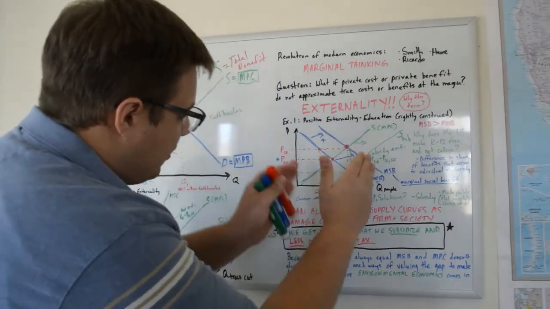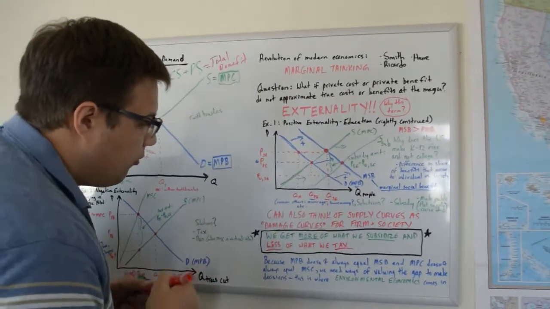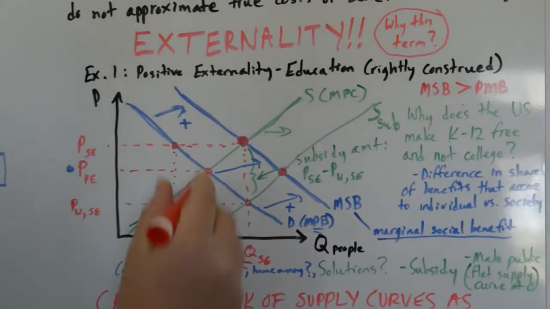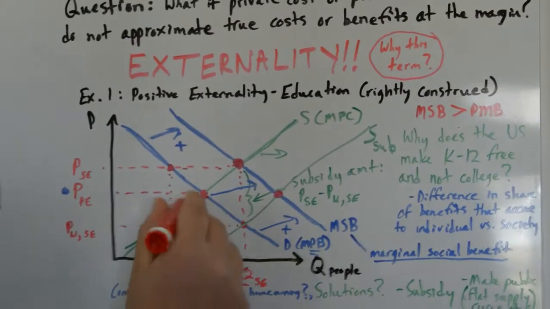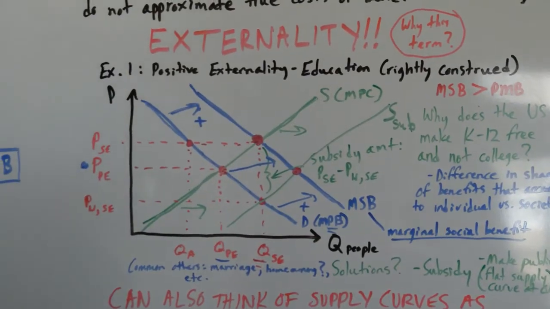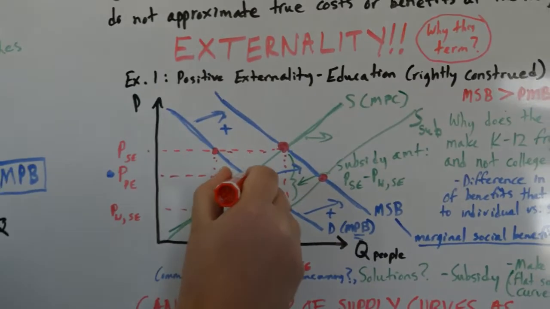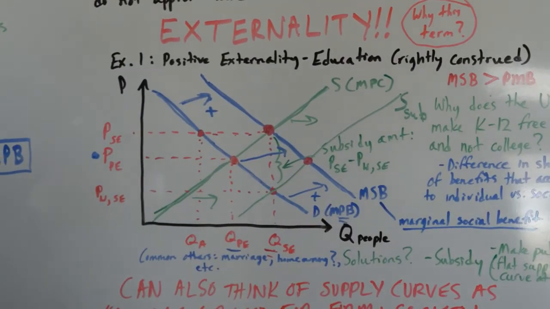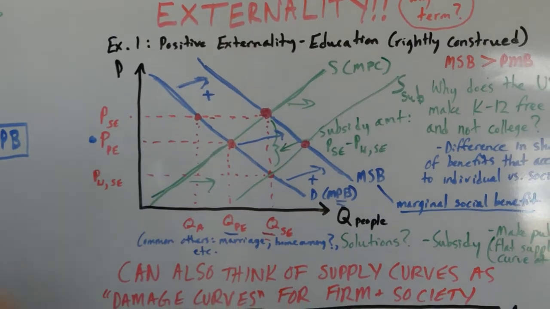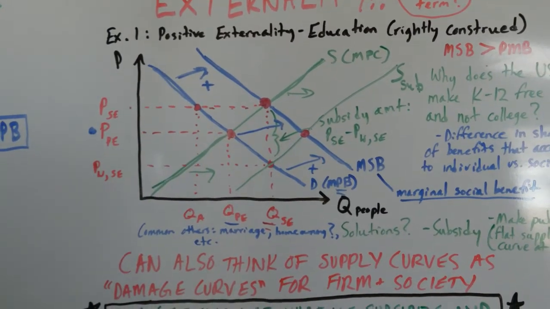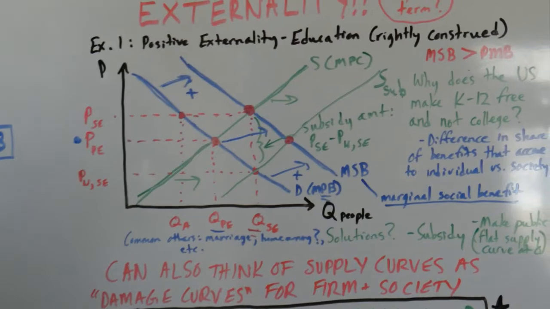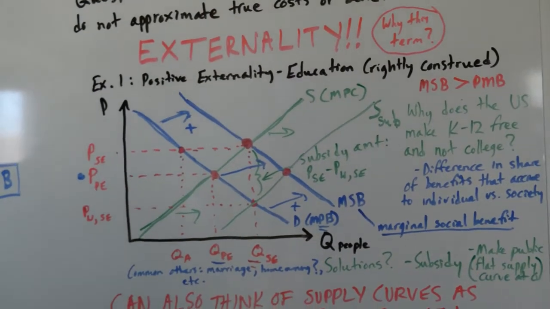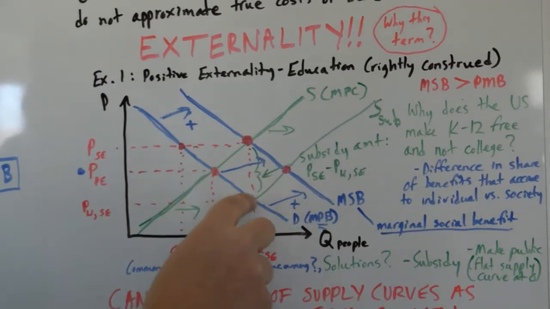But anyway, there are a few ways to deal with this and say, okay, we're at this point over here, this privately efficient point, where there are fewer people than we want getting an education, based on the fact that if more people got it, there would be benefits to society that didn't accrue to that person, but we'd all be better off. Way one you can deal with it is you can subsidize it, right? You can give a voucher program, is what they're called in modern times. And that would be the gap between this point and that point.